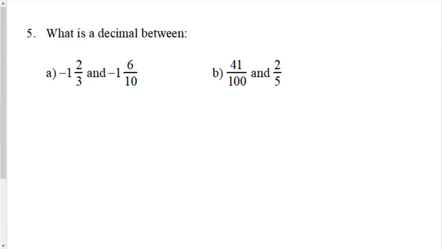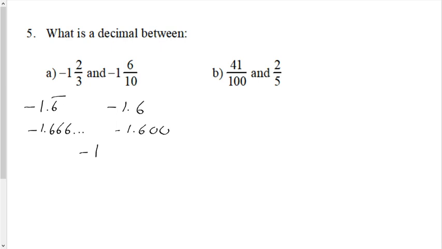Question 5 asks us to find a decimal between 2 given fractions. The easiest way is to convert both of these to decimals right away. So to do so, I know that 1 2/3 is 1.6 repeating, because I know my thirds are 1/3 is 3 repeating, 2/3 is 6 repeating. I'm going to add some like this. Just like that would be fine. Choose a decimal between there. I'm going to say the best one between there. I'm just going to keep it simple.